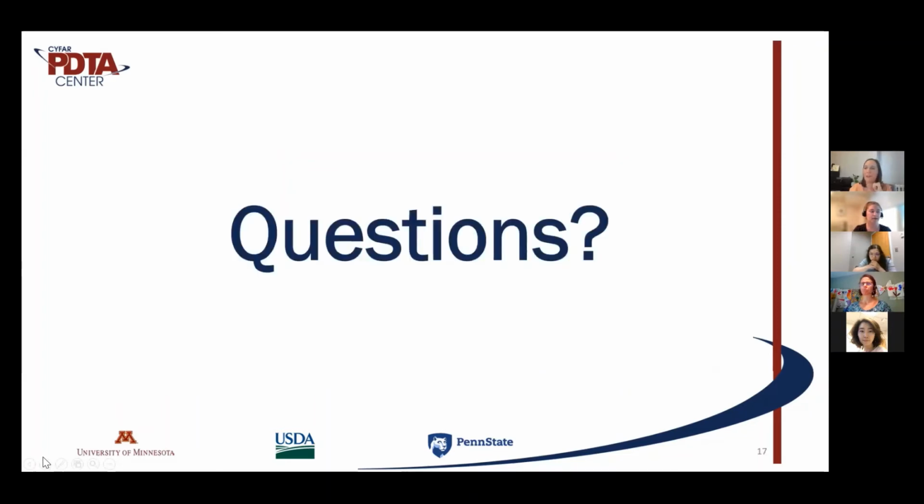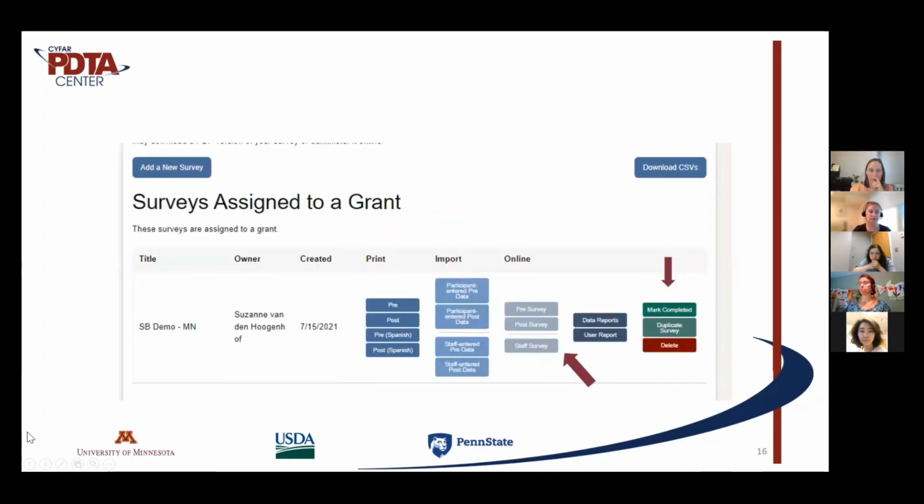And then if we select the online survey, is there an option for the participants to select the language, English or Spanish? Yes, there is. Sorry, that dropped off my screenshot. Also, you can have some participants do this online and some on pencil and paper and merge it into 1 survey. So if some of your participants complete this within Survey Builder and some complete it on paper and you need to upload a data file, you can do that within the same survey and it'll merge all the data together.